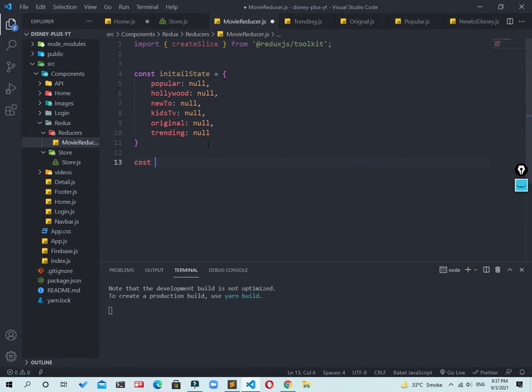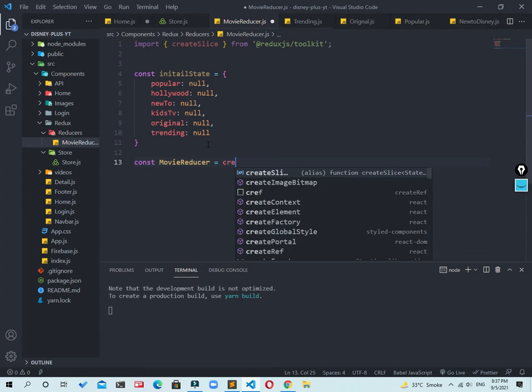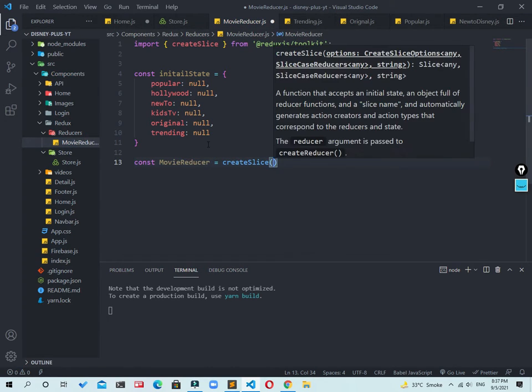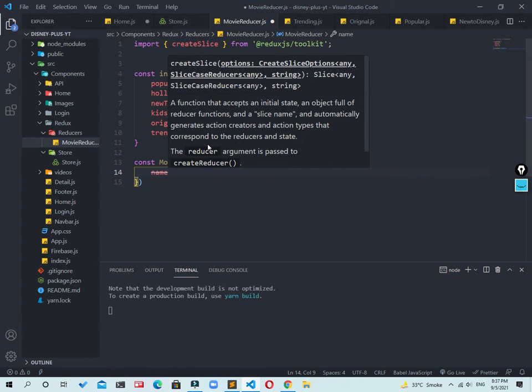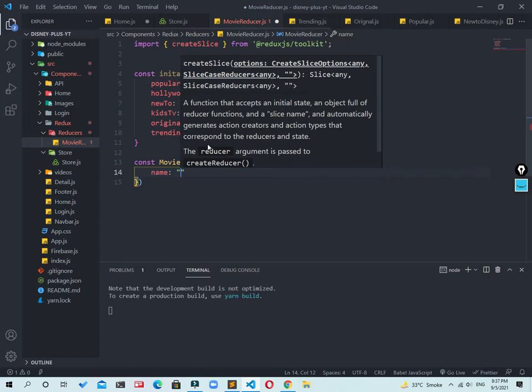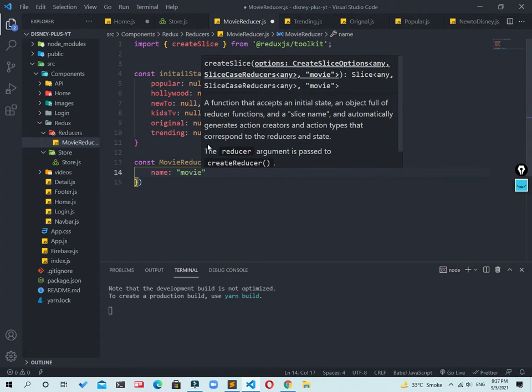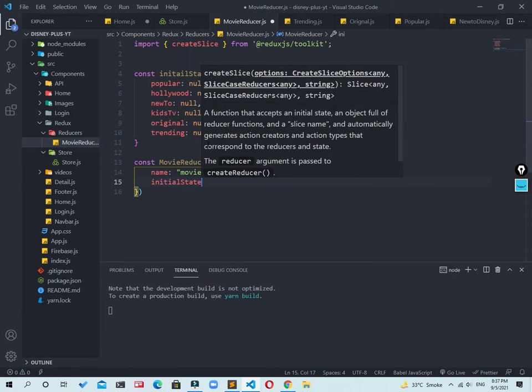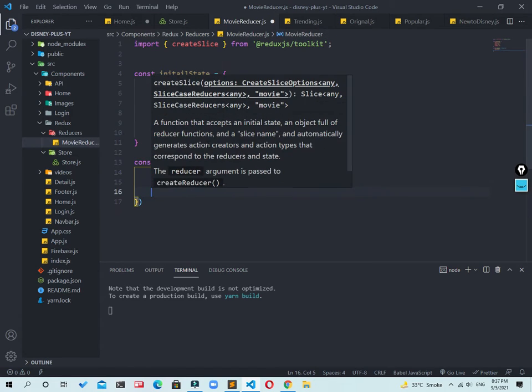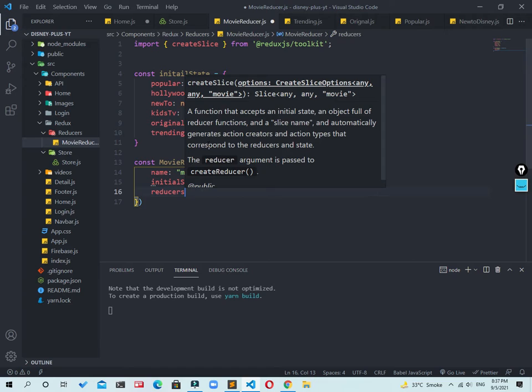Just write there const movieReducer, and it's a createSlice. Great. Again, it's an object. I am setting up a name of this reducer called movie, and set up this initial state and also add in the reducers.